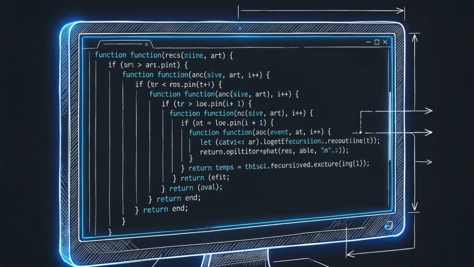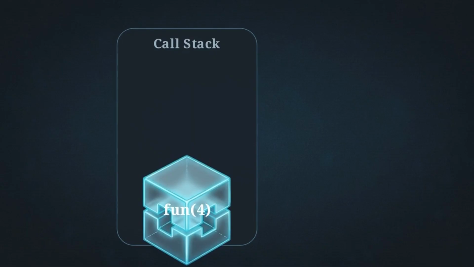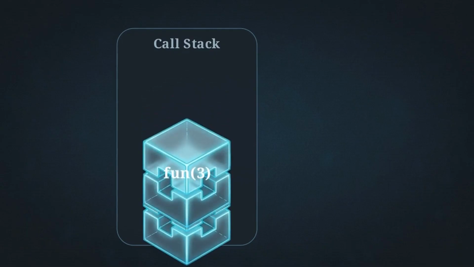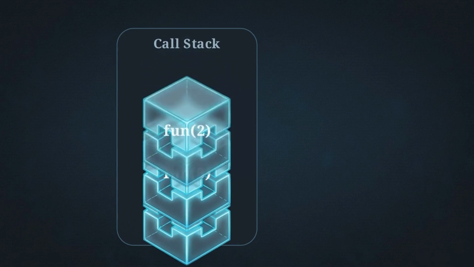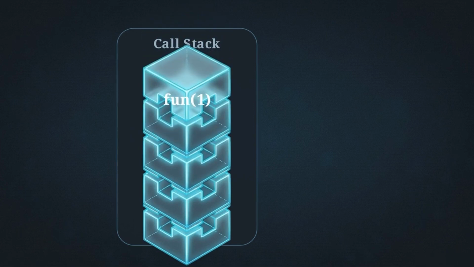Code without any visible array declarations can still consume massive amounts of memory. Recursive functions are a prime example of this trap. When a function calls itself, the system allocates a temporary memory frame in a physical stack. If function 4 calls function 3, and 3 calls 2, each step forces yet another block of memory onto that stack until it finally hits the base case of 0.